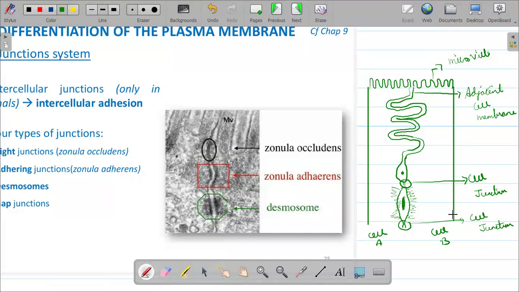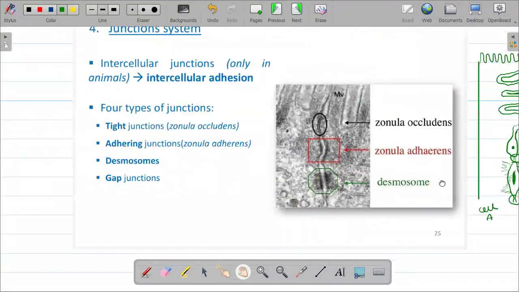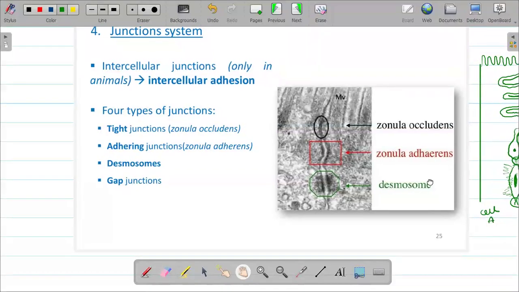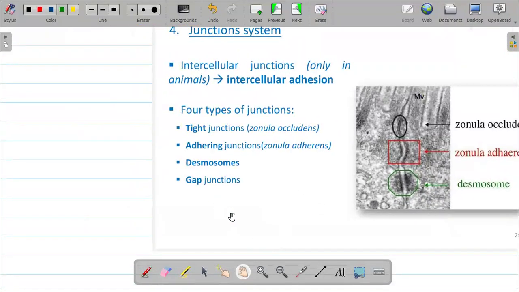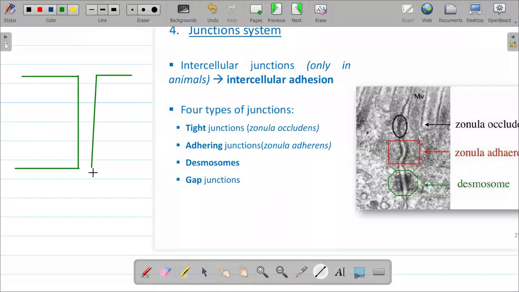Okay, so if you look here, we have some junctions, and I'll magnify the same junctions and show them in a different way. Here they have shown tight junction, adhering junction, desmosome. Let me go with those junctions now. The same diagram with a small modification. Let me draw it here. We take a complete cell, so this is our adjacent cell membranes. It's a cell membrane, and it's another cell membrane.